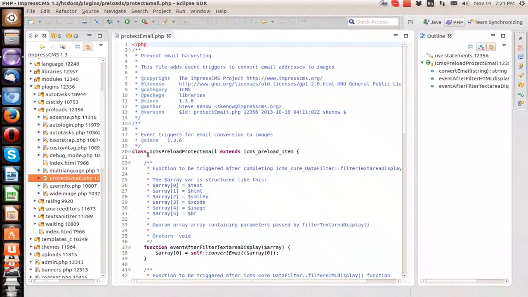If you look at the file name, you'll see that the file name is part of the class name.